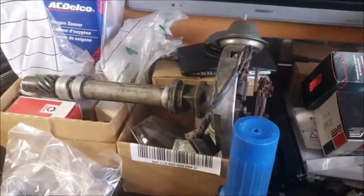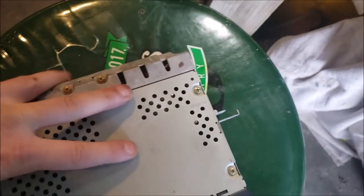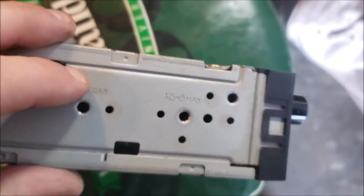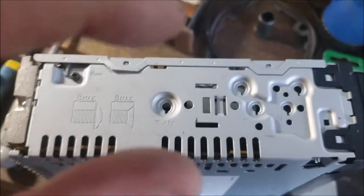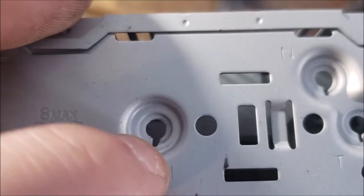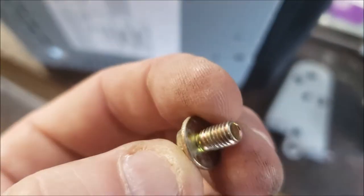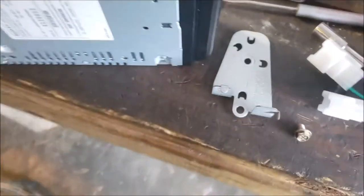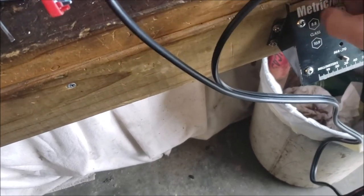Now, the problem I ran into, and I think you're going to run into it on other radios, is that on the Toyota radio, oh, I love having one hand, these holes are threaded, okay? On this radio, they're not. It wants more of like a self-tapper. So, I tried fighting and getting this one in without success. Now let's say you lost those and you want to get the stock one in. May not be a bad time to try to show you that.